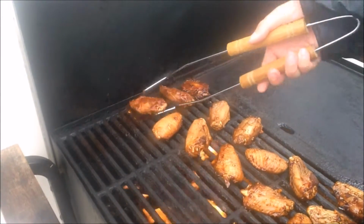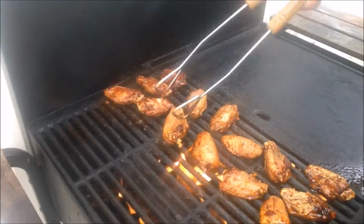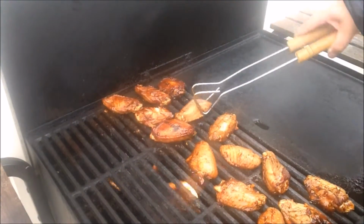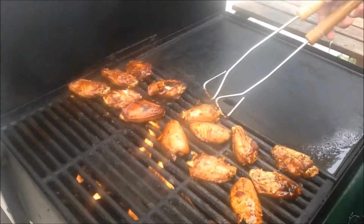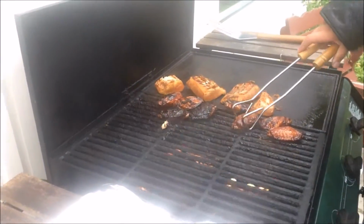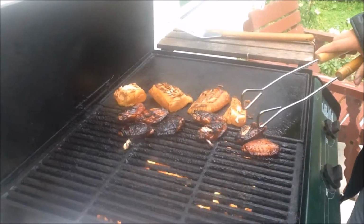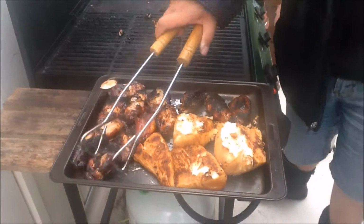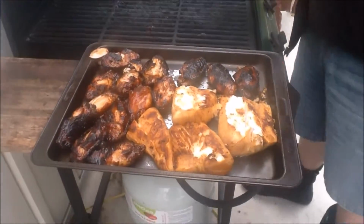Look at that chicken charcoaling. Yum! And then there you have your cooked chicken.